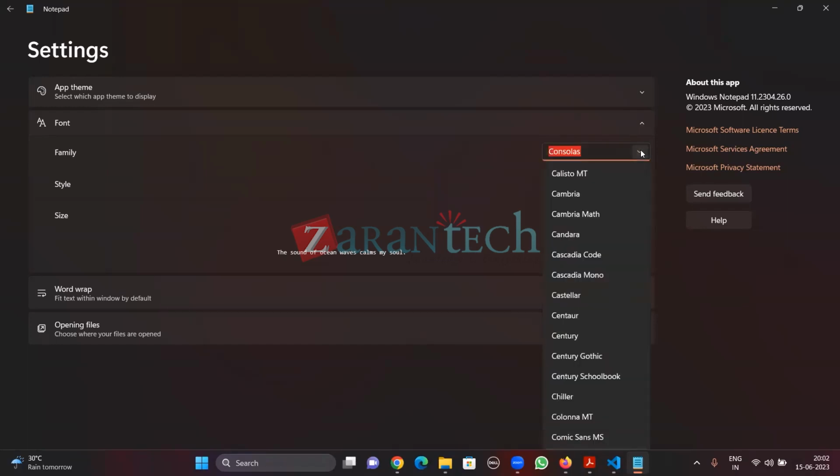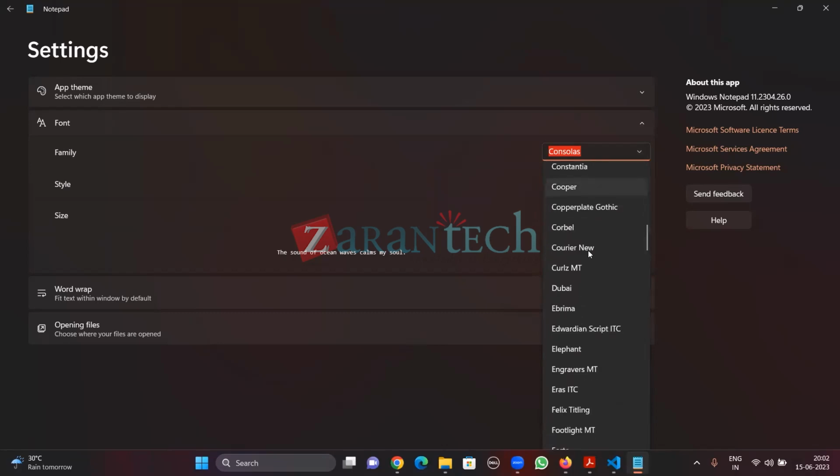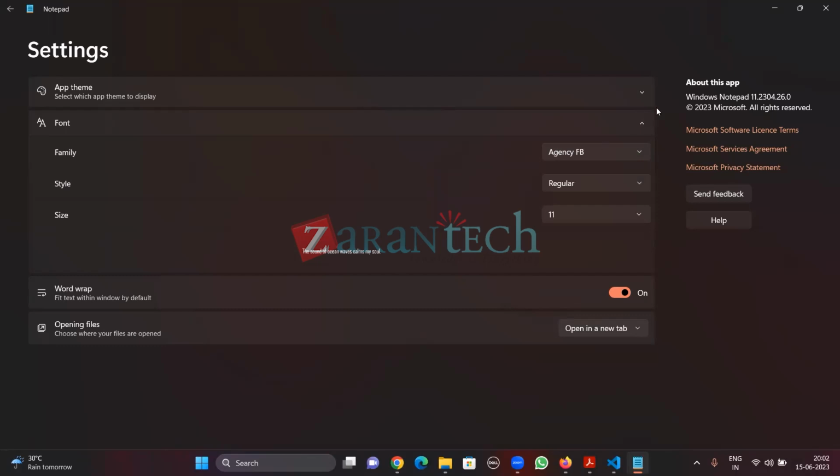See this, Consolas, Cambria, any font name, Times New Roman, Cooper, Corbel, anything. There is Jokerman also. So you can use this Jokerman. This is a little bit funny kind of font. So we can use it.